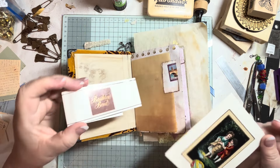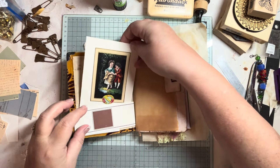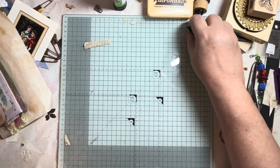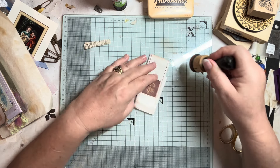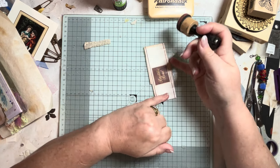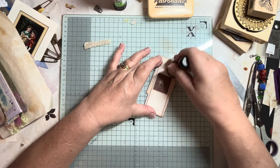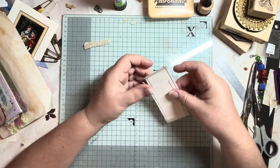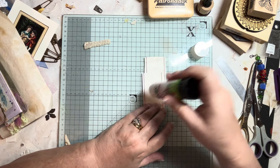I'm just going to stick this on here as a page tab. Here I'm going to use this old Basildon Bond paper — I'm going to use that as a spot to tuck things into. I'm going to put some ink around the edge. It's not quite folded properly, but that helps to make it interesting. Let's go over it a little bit. Now I'm going to glue the back, just using a good old press.